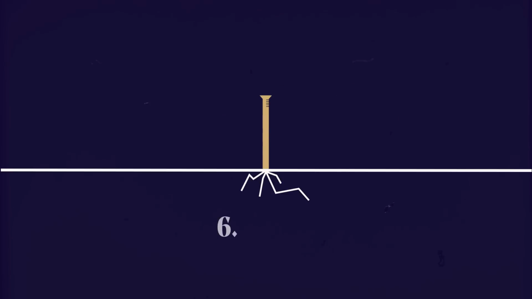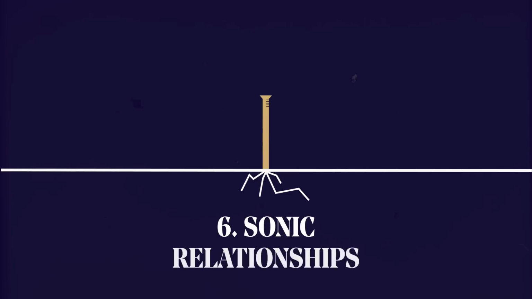Nail number 6, understand sonic relationships from managing lows, mids, and highs. Understanding sonic relationships exists in 2 parts. The first is understanding and managing the relationship of frequencies between different instruments. This has to do with frequency masking, where one set of frequencies in, let's say, a piano could easily step on and clash with the resonant frequencies of a vocal.